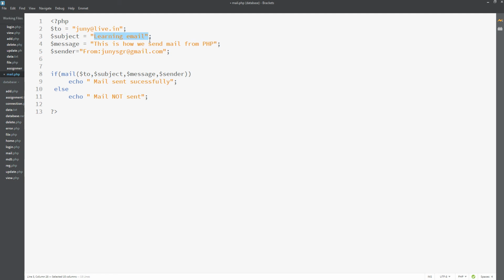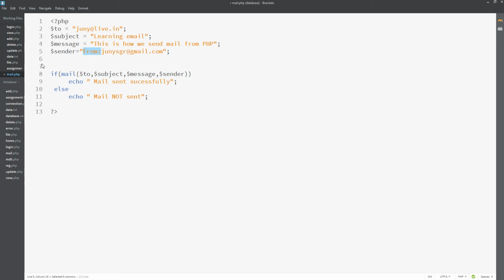Normally when you send email, you put the recipient, then subject, then the message, and the sender, who is sending it. It is optional here because we have already specified the sender, but we should put the sender here. So we say from Juni Srinagar, the same Gmail account that I'm sending from.